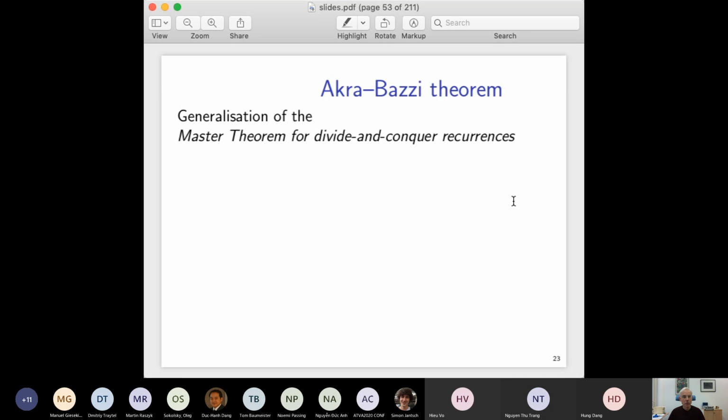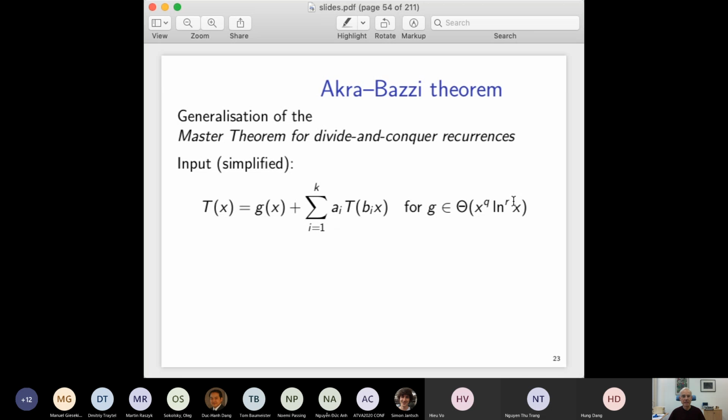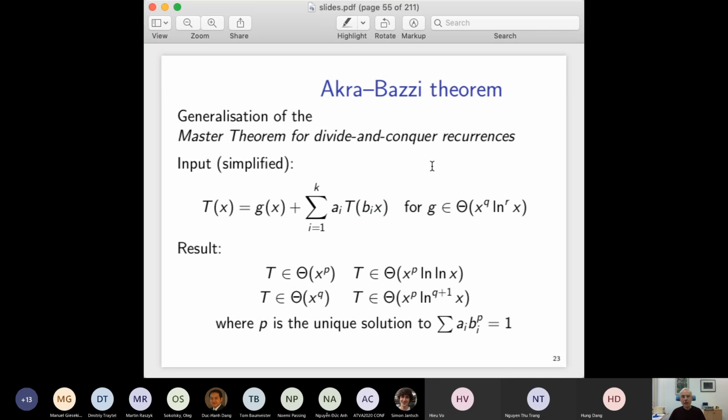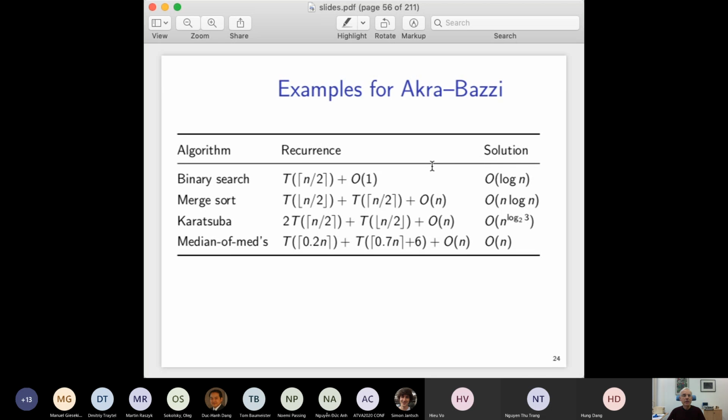So typically things like merge sort, how do you compute its running time complexity? Well, it's a divide and conquer algorithm, and the master theorem tells you what the complexity is depending on certain constants. And the Akra-Bazzi theorem is a generalized version of that. So you have a recurrence of this form, and the people who know about the master theorem can already tell there's a difference to the master theorem, namely the recursive calls don't all have to be on chunks of the same size, but they can have differently sized recursive calls. And that's the main advantage of the Akra-Bazzi theorem. I don't want to go into the technical details here. Here you can just see some examples of different recurrence equations and their solutions.